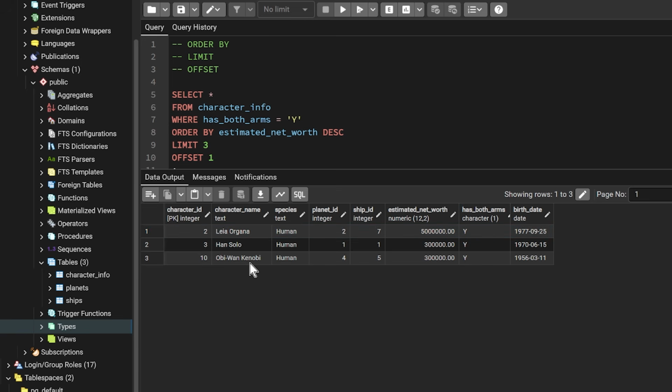And there we go. Now, one thing to note, and this is a very small note, is that the estimated net worth for Han Solo and Obi-Wan Kenobi is the same. And so you'll notice they actually switched the output rows. Before, Obi-Wan Kenobi was above Han Solo. Now Han Solo is below Obi-Wan Kenobi. It's kind of switching up which row it's being on the output, but they are the same. If we want it to be more consistent, we would need to add an order by probably on the character name like we had before. But I just wanted to explain that really quickly. But that's what the offset does. And you can offset it by 2, 3, 4, 5, whatever number you want. But again, I don't use this one a ton. There's very few use cases where I've actually used it, but it is useful. And so I wanted to show it to you.